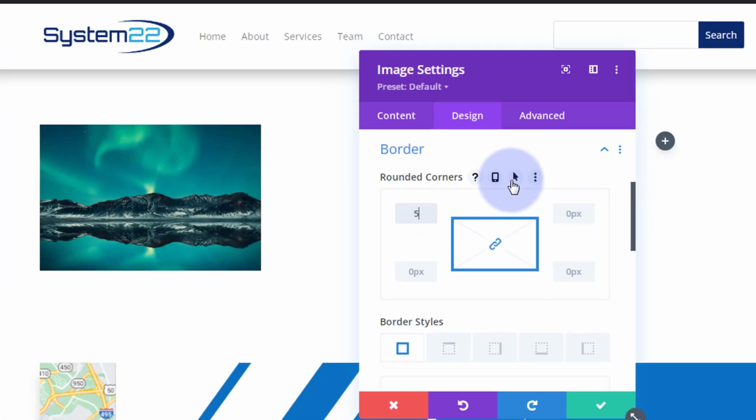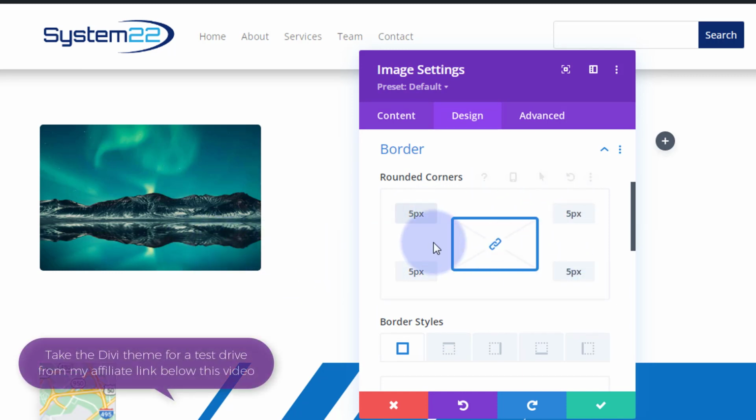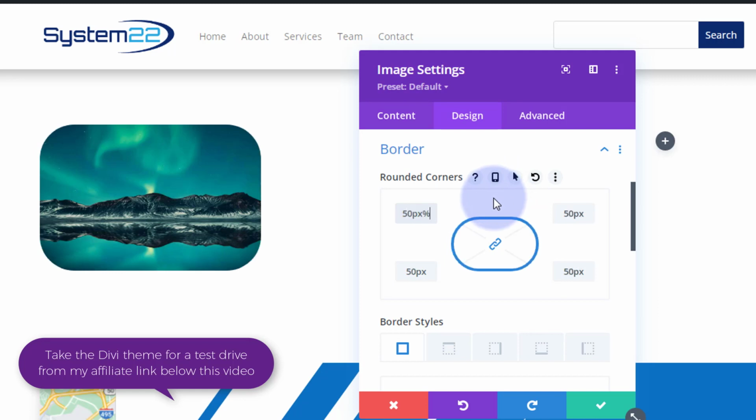If you want rounded corners, just put a value in there. Just put in the value that you want and it'll put in the pixel value for you. If you've got the chain checked, it's going to do all 4 at once. If you want to do different sides, different shapes and get some shapes going, just uncheck that. You can do that. And obviously you can do 50% if you want them really rounded.